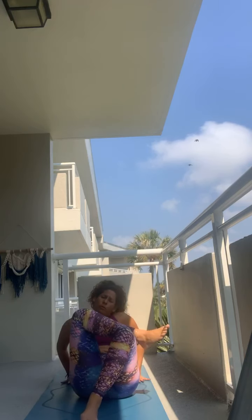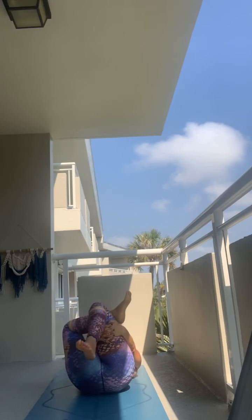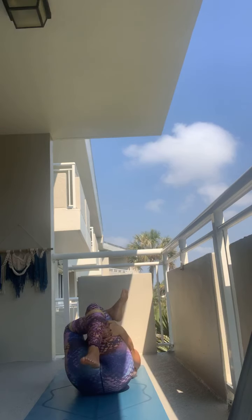You can do the same thing on this side. So you're going to go ahead and recline, keeping the legs connected. Come up for 15 crunches straight, and then the knees drop to the left for 15, and then they drop to the right for 15, still in the figure 4 legs. So let's come back first and hug in for a reclining pigeon for a couple of breaths.